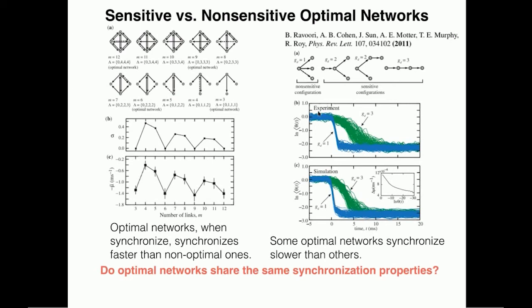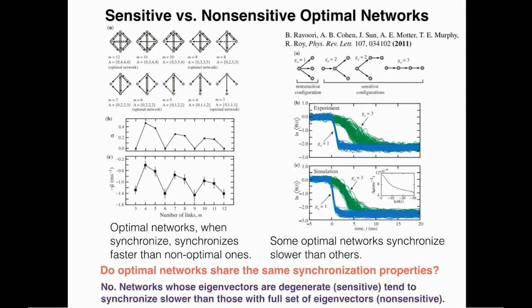The blue curve in both panels on the right shows that the directed star, which is an optimal network of 3 links and 4 nodes, reaches synchronization way faster than a linear chain, for example, even though they are both optimal in terms of structure and have essentially the same structural characteristics. But why is that, right? The next natural question is, can we somehow quantify that?